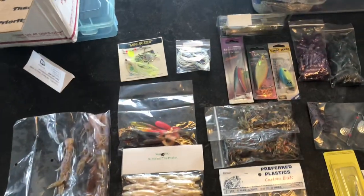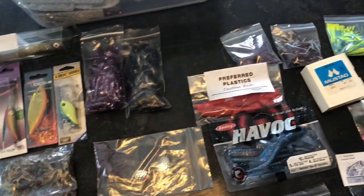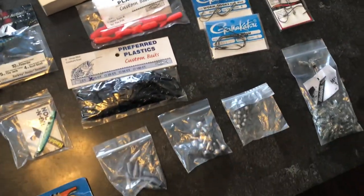I would not say this box was worth the $50 — probably not worth $50 at all. But we're gonna lay everything on the table for you guys and show you exactly everything we got all together. Total of 41 items — that leaves almost a dollar and change for everything.